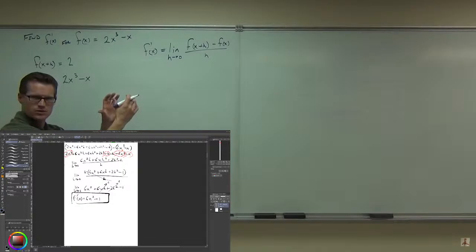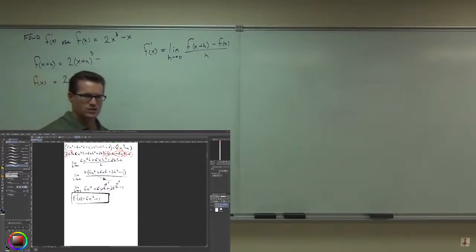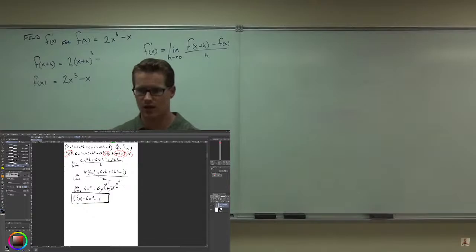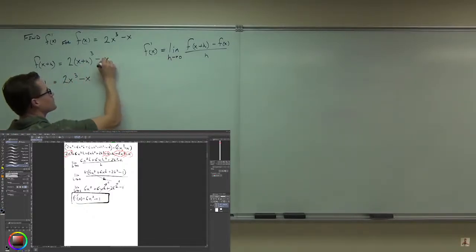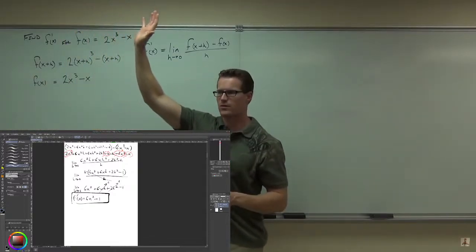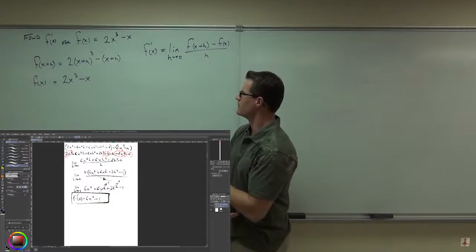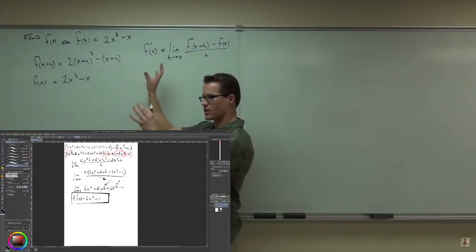Do you remember doing that also? So it'll be x plus h to the cubed minus, so it does have to be x plus h in that as well. Everywhere we saw an x, we're now putting x plus h in parentheses. Okay, show of hands, how many feel okay with that so far? Now we're about ready to substitute this into our function.